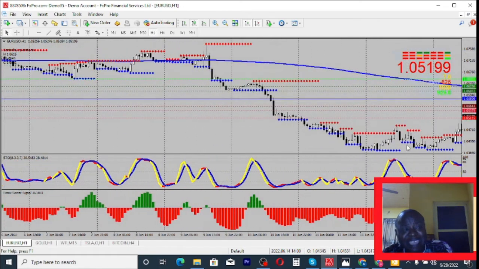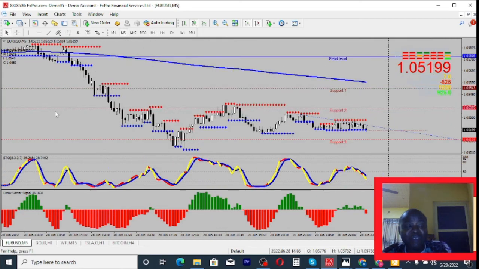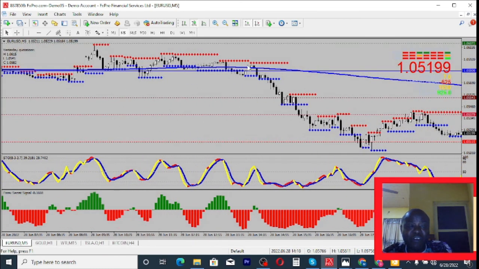Now I have to move back again. Let's move back from here again. Are we seeing this? Look at what happened. The 240 moving average is repelling the price. And exactly this will also happen in a shorter time frame. Let's go back to 15 minutes. Look at when the prices cross the 240 moving average. You see what happened? But this is not my entry, because I want to get a decent entry.